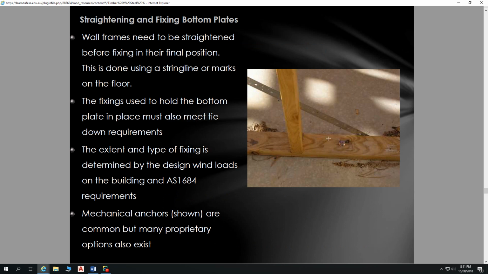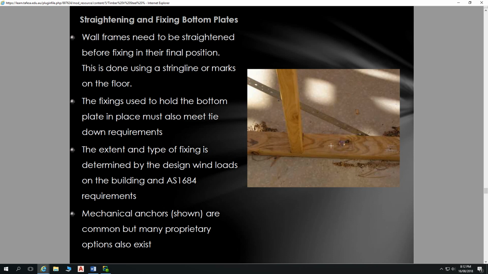So here we have our fixing of our bottom plate right by our bracing. As that bracing gets tensioned up by a racking force, the wind tries to push this frame over and puts tension on that bracing. That bracing tries to pull our top plate away from the floor. Therefore, our fixings need to happen within 150mm of where that bracing joins on. That's an important thing to look for if you're going out and inspecting timber framing on site.